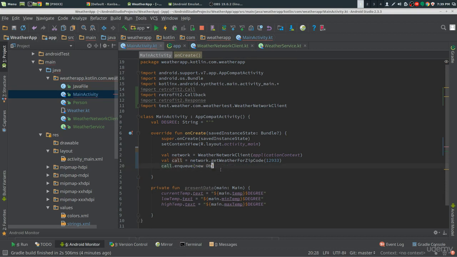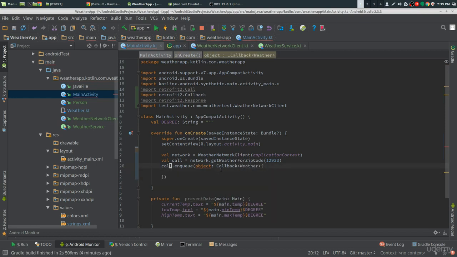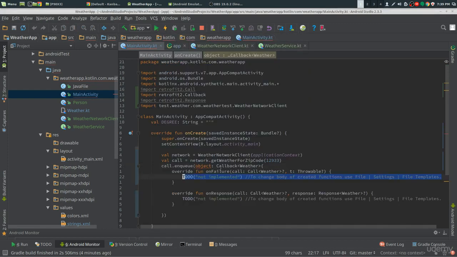Let's do it again because I was talking. First we do object, then we put in what we need to implement, and we just put in parentheses, and we click on our object and we can implement our things right in there.